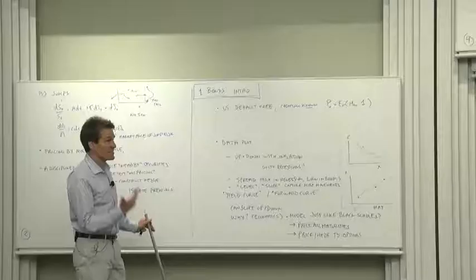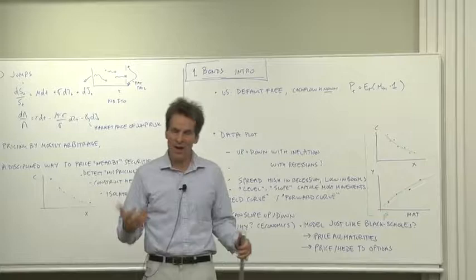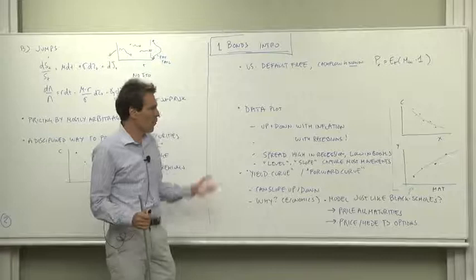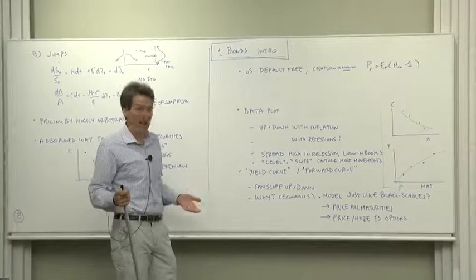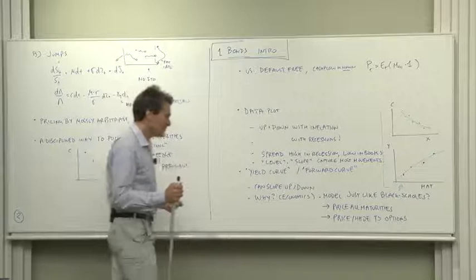So these are models of the yield curve. That's really what we're going to be doing. You can see right now they're sloping up, but sometimes they slope down. So what are we going to do about that? What kind of questions are we going to ask? First of all, as financial economists, what's the economics behind a rising or falling yield curve? Why is it that there's this pattern that yield curves rise in recessions and are level in booms? There's something deeply economic going on. It's not just finance in its own land of ketchup prices.